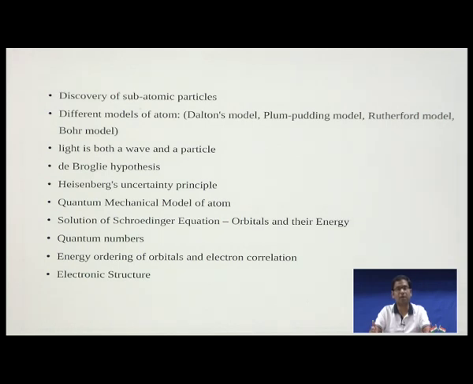We also saw that the orbitals had different shapes, different orientations, and they could be described by what we call quantum numbers: the principal, azimuthal, magnetic and spin quantum numbers. And we also discussed how electron-electron correlation affects the energy ordering of these orbitals. At the end, starting from Dalton's crude atomic theory, we came to a situation where we could discuss the electronic structure of a multi-electronic atom. We could take any atom from the periodic table and discuss how the electrons are arranged in that particular atom.